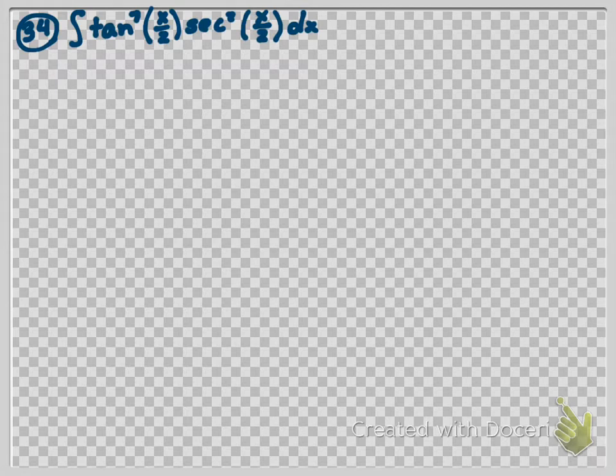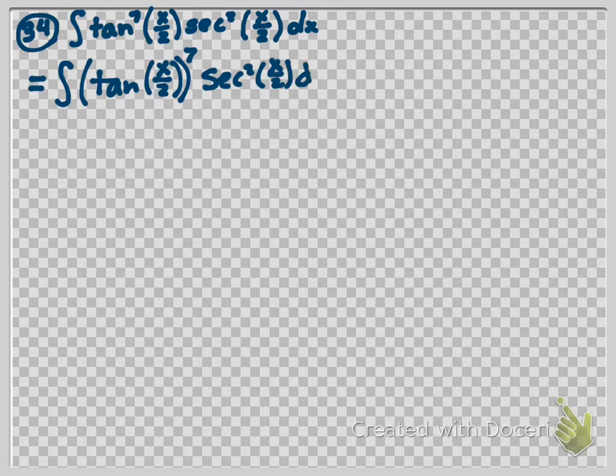Try rewriting it this way. Put the tan x, and I thought Madison's question might get you thinking in this direction. The 7 is actually outside the whole thing, right? And then I have times secant squared x over 2 dx. See if that helps you. Now, I intentionally, why would I not mind the secant squared staying secant squared? Because that looks familiar to me. Does that look familiar to you? In fact, what is the relationship between tangent and secant squared?